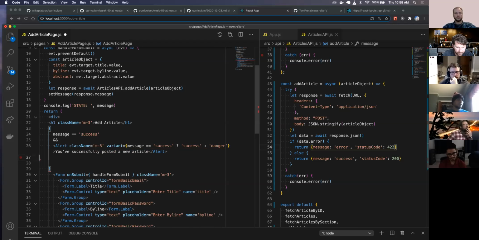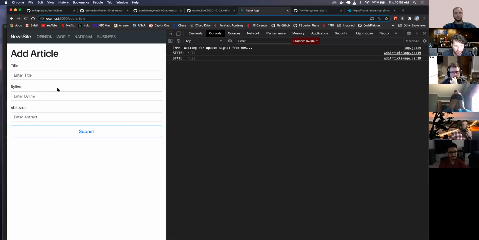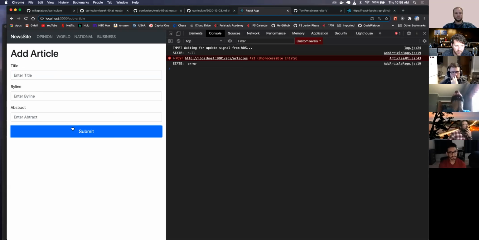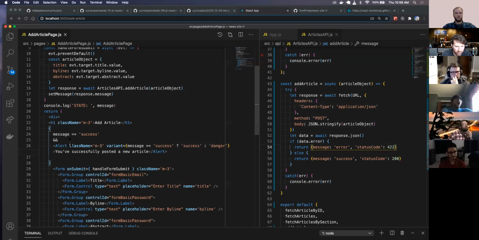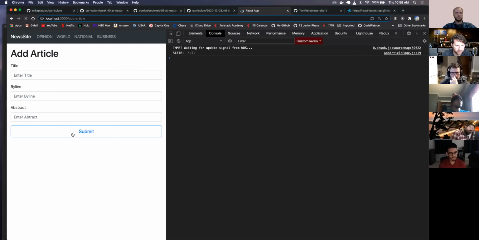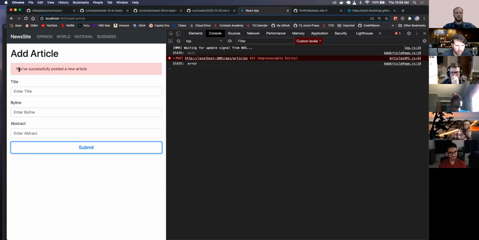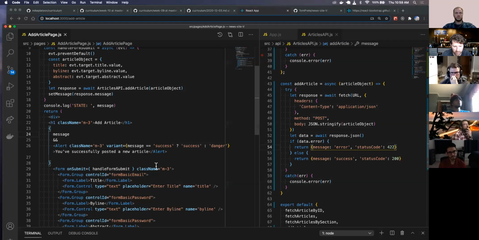Get rid of that. So let's just see if this part works. Nope, error. Why didn't it work? Oh. But it says you've successfully posted your article, whereas if I do this, it turns green. So we got that part working. Now we can mess around with this somehow.